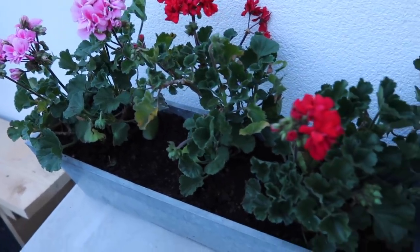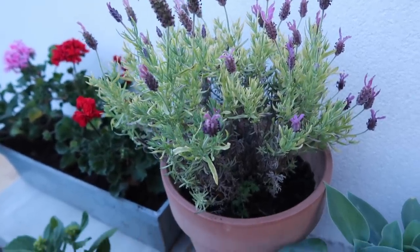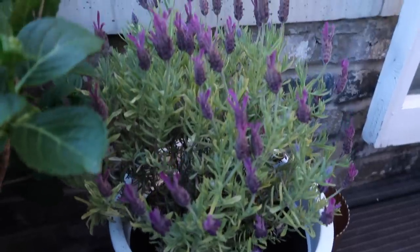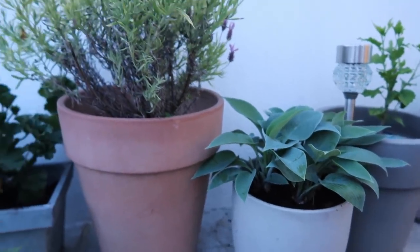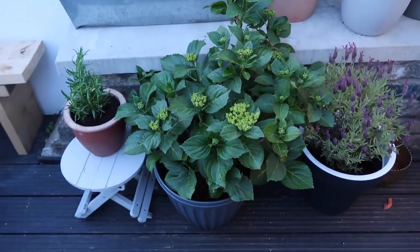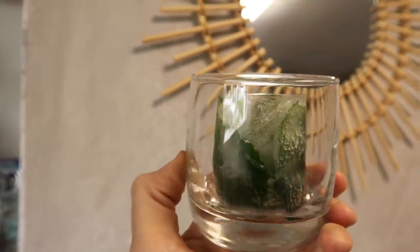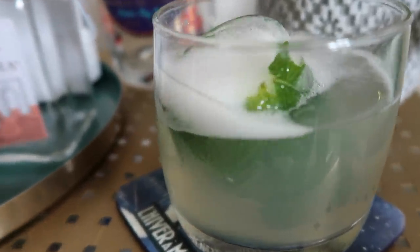So back outside the sun is starting to set but we can see how the plants are looking now. The geraniums have a lot more space and the lavender is looking much happier now that they're in their own pots. Basically all my pot plants are now social distancing just like we are but they're still all getting on. Everything looks much happier and with the rain and the sunshine we've been having I think they'll be doing really well out here. Here is how the ice looks once done — with the mint inside I was really pleased with how those turned out, and of course they're handy to keep in the freezer whenever you want a refreshing drink.